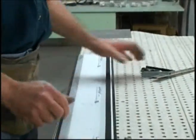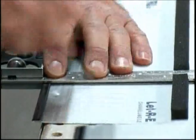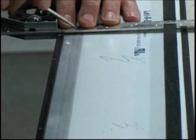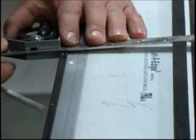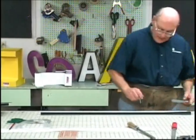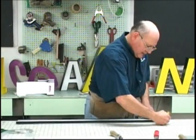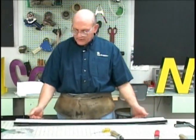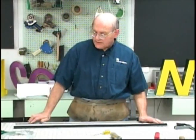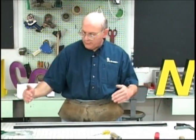The next step is to use the square and scribe off all of the outside and inside breaks, or bend up and bend down. We do not scribe the roll points. Okay, now we have all of our markings transferred to the letter edge, and we have all of the points scribed off. So the next step is to actually build the connecting point, the tab, where these two ends of metal will meet on the letter.